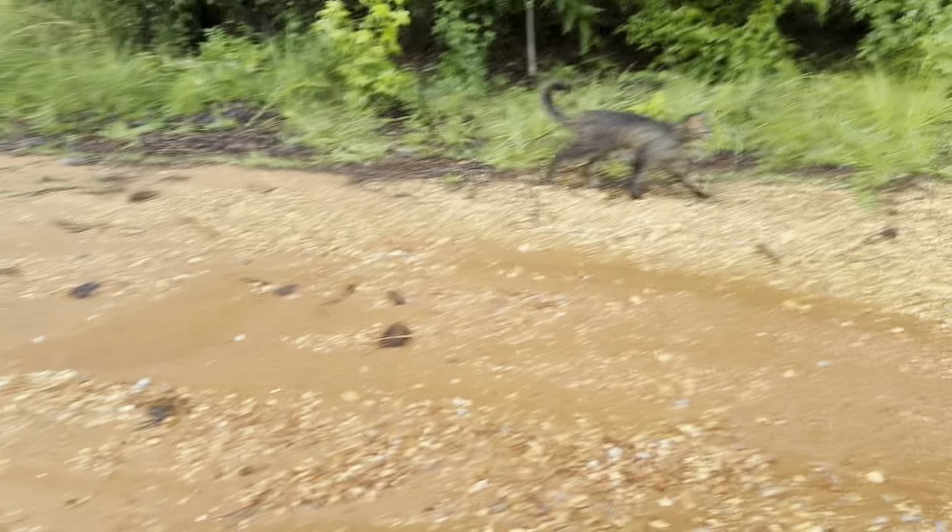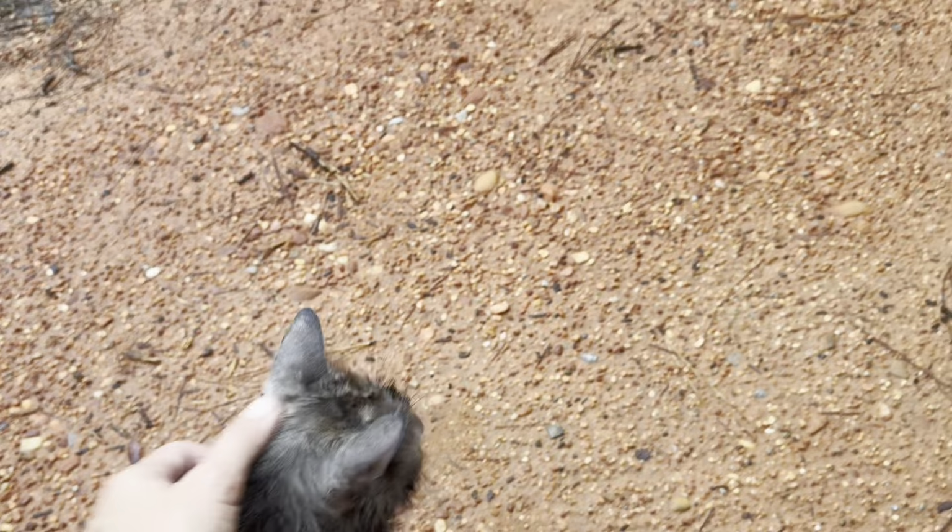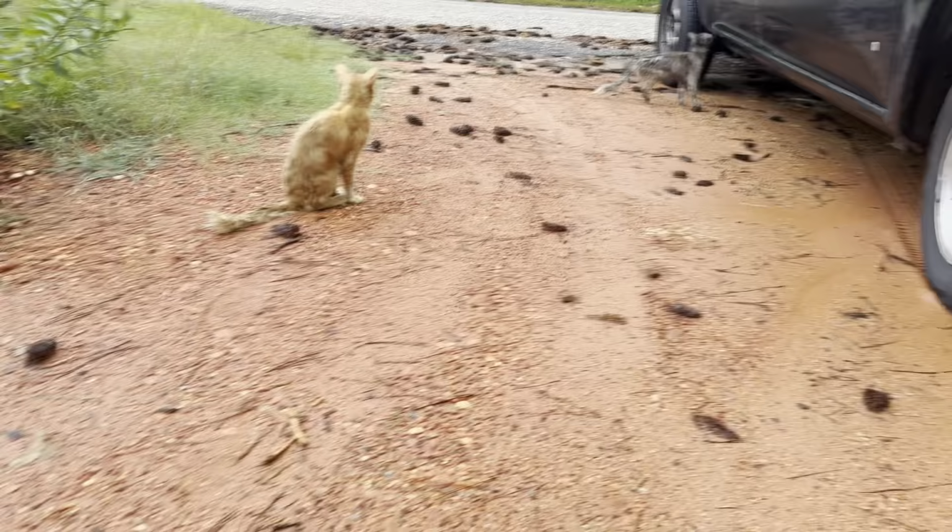They did dump animals. Yeah, right. These animals have been dumped. That truck that we saw pulled over, it sped off. Yeah, we saw a truck up the road that was acting suspicious, and I'm pretty sure that they dumped them. I'm pretty sure we just saw someone dump their animals.